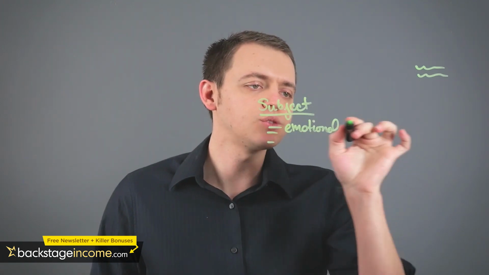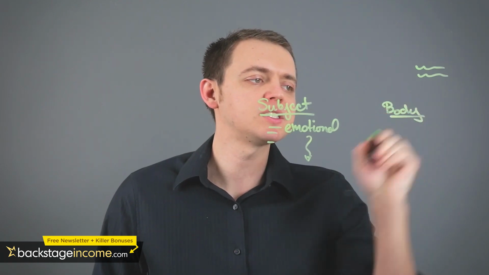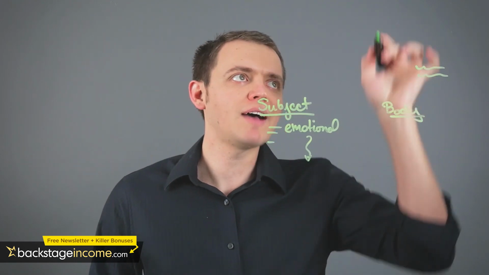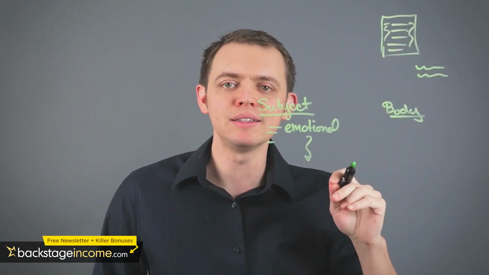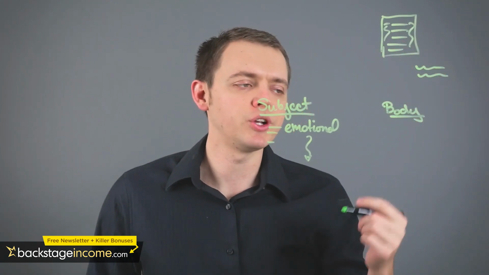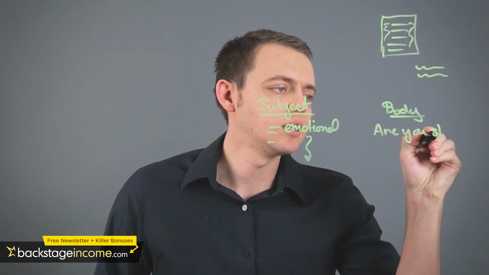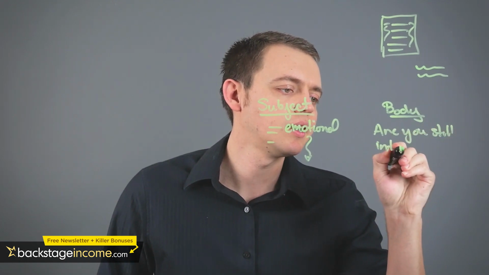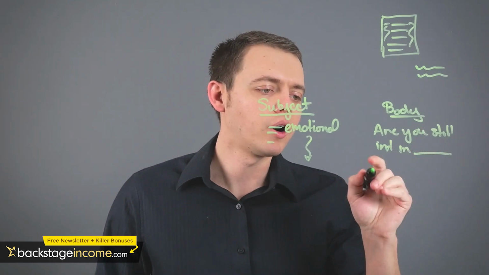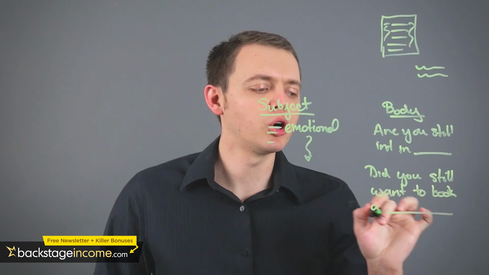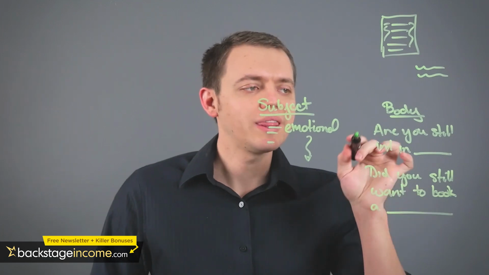But the key point here is, once they open the email, inside the body text you want to just keep it simple. Normally in newsletters, you have some large emails that you're sending out, with a lot of content and a lot of detail. But to revive an old list, that's not exactly what you're trying to do. Instead, what you may want to do is ask a simple question, such as, are you still interested in a new roof, if you're selling new roofs, or did you still want to book a coaching session or a vegan diet planning session, whatever it is. So that's how you really revive it.